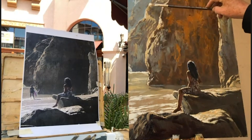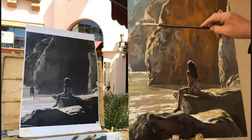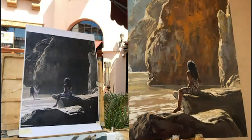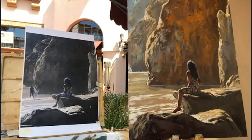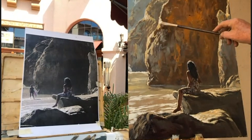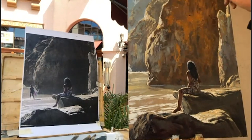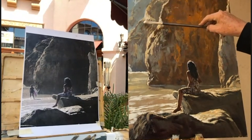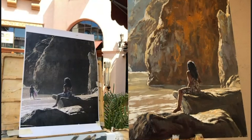Just laying color on color. I'm doing it with a brush. I could be doing it with a knife. And kind of what I'm doing is I'm thinking to myself, where is the light coming from? Where is it going to hit stronger? I'm also using my reference. I'm doing a combination of using knowledge and reference, which to me, all great painting is. It's not just one or the other. Sometimes it's the knowledge that you've acquired.